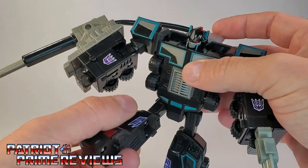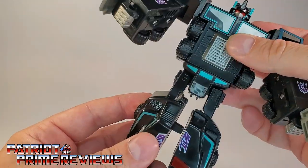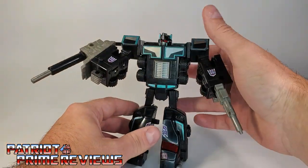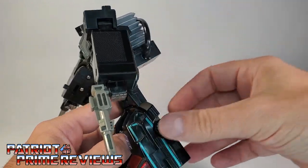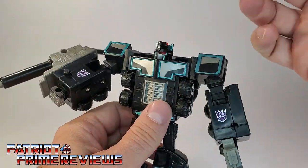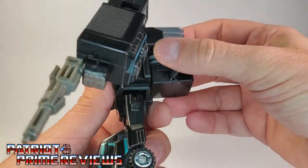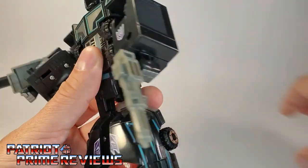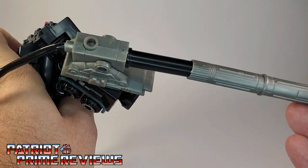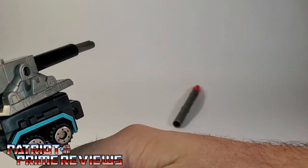Legs can go forward. They can go back. Also, they are on a soft ratchet as well. And there is a knee bend due to transformation. Let's see. Yep. Even with the rockets on, off, he can't stand really good. He does have the same launching feature that he did in vehicle mode. You just pop the bellows off like so. Slide one of the rockets on. And of course, just give it a squeeze.